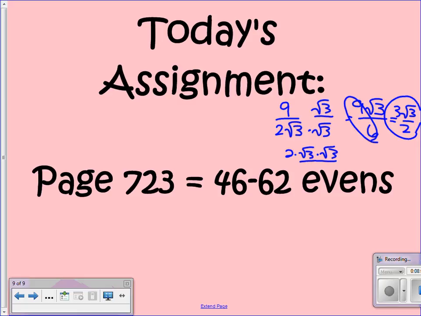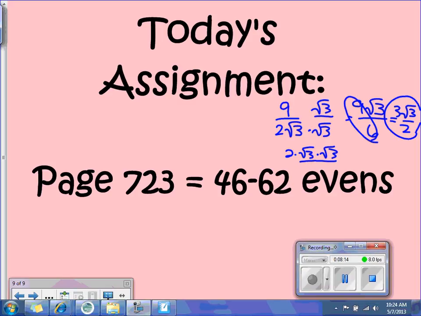So you have to be very aware, because about half of this is simplifying radical expressions without conjugates, and half of it are conjugates. It's really split into the two. So that is conjugates.